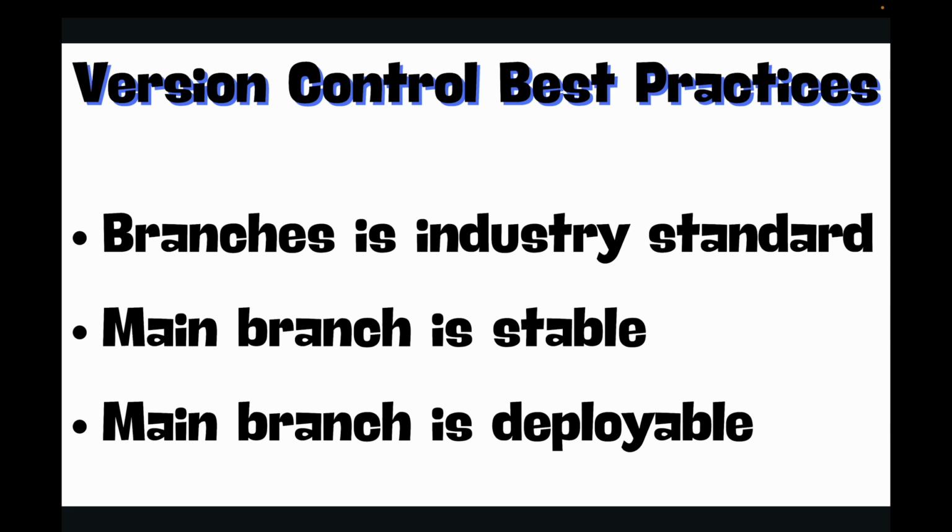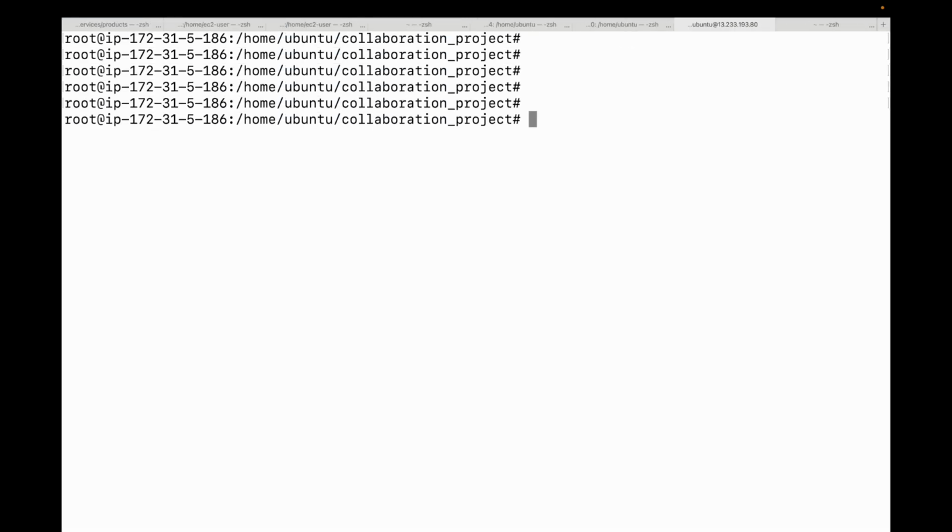Let's get hands-on and see how to manage branches using the git branch command. We will use our collaboration project from the last session. Make sure you are in your collaboration project directory. First, we'll talk about listing branches. To see all your branches in your project, you can run the command git branch, which will list all your branches. You'll see an asterisk next to main. The asterisk indicates that main is your current active branch, the one you're currently on. This is your stable development line.